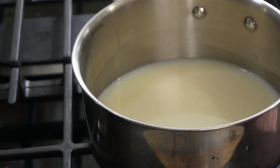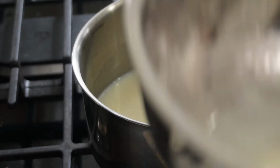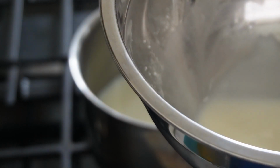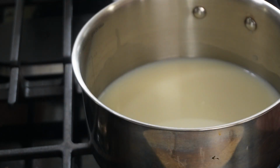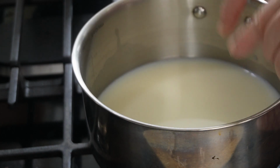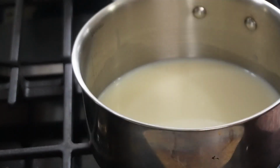All right, so we have 3 components. We started off with 1.5 cups of milk. In here we had the cornstarch with 1/4 cup of milk whisked together. And here we had the 1/3 cup of sugar and salt with the remainder of the 1.5 cups of milk. And right here we have our 2 egg yolks.